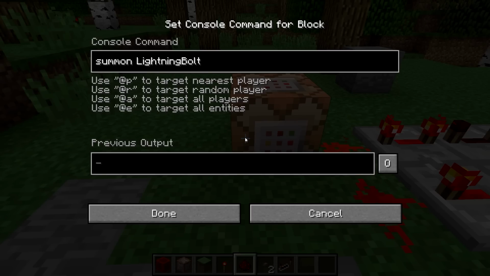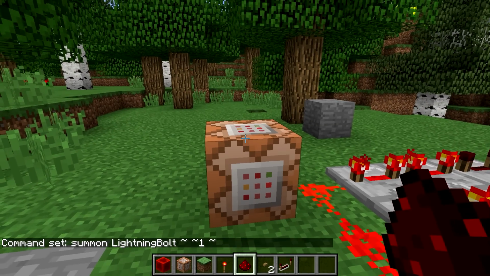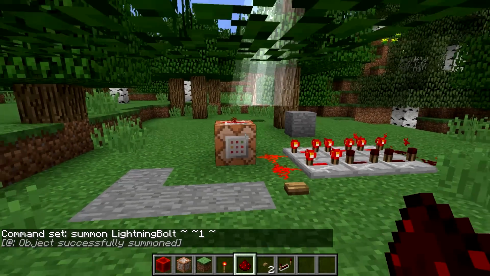Now x, y, and z were enclosed in square brackets in the command output. That means that they are optional arguments. If we don't specify them, whatever we're summoning is summoned exactly where we're executing the command. For this instance, we'll use relative coordinates that we learned a couple of episodes ago, just to move the thing we're summoning on top of the command block rather than inside it. Let's start by summoning lightning bolts and seeing what the effect is.